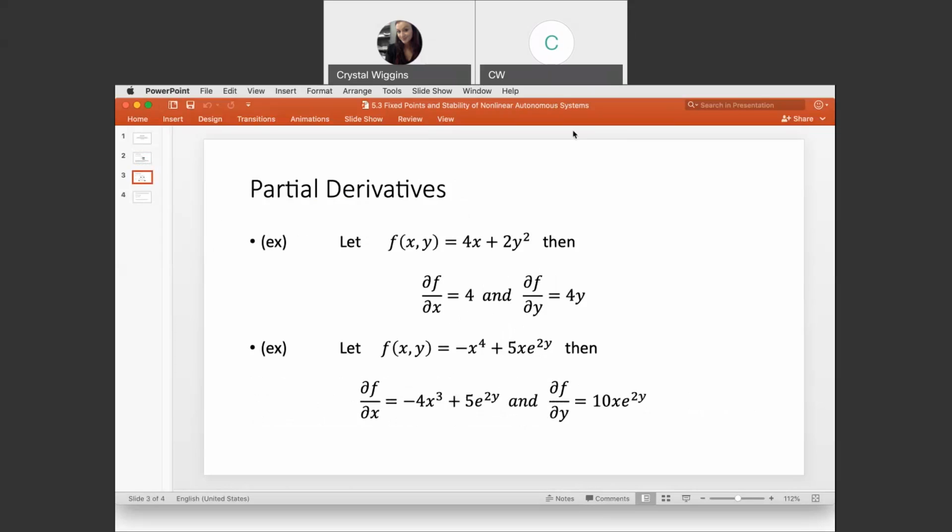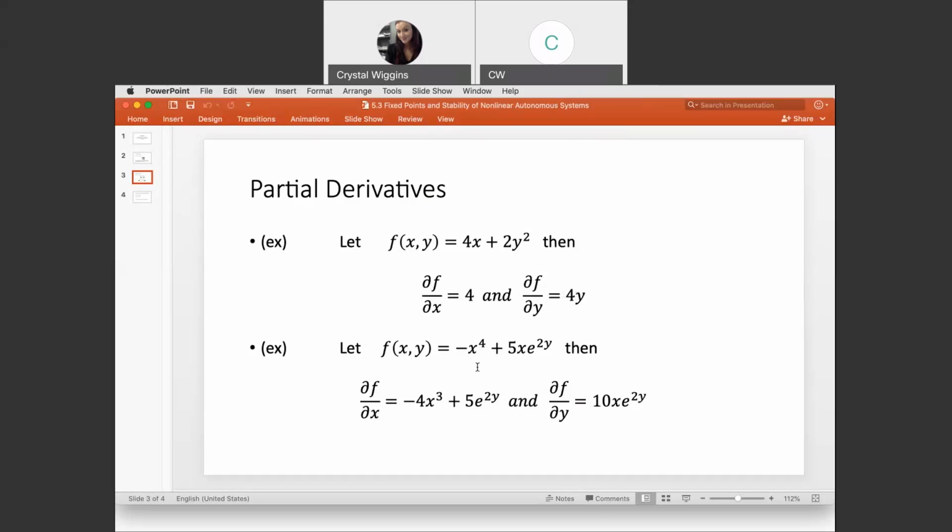Partial derivatives. So let's take a look with examples of what I was saying when you focus on just one variable over the other. So here we're focused on the f function with respect to x. That means that y is just a constant, making this whole term go to 0, and the derivative of 4x is 4. Now the partial derivative of this function with respect to y, this one would be treated as a constant and would go to 0, and you would do 4y as our derivative.